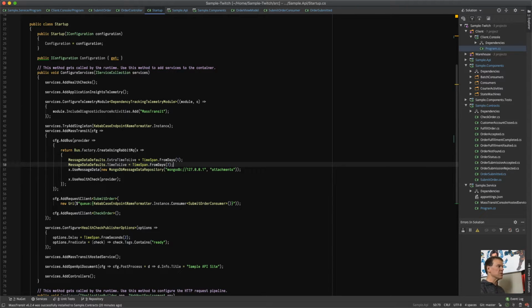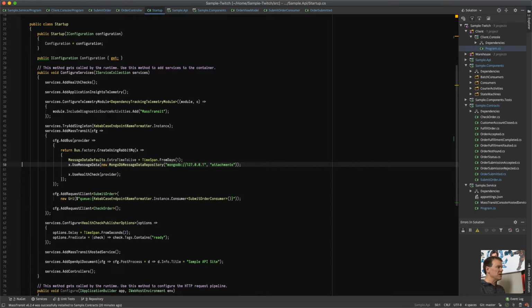So you would need some sort of cleanup process for that. That's left to the reader. I haven't implemented anything like that for auto delete. So those are a couple settings that are there. Some people just want to clean it up manually. It just depends on what your needs are. The ability to specify the values and pass those to the message data repository are there. So it's just a matter of using them.